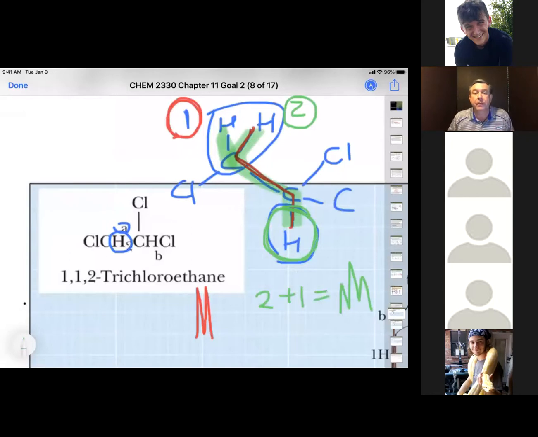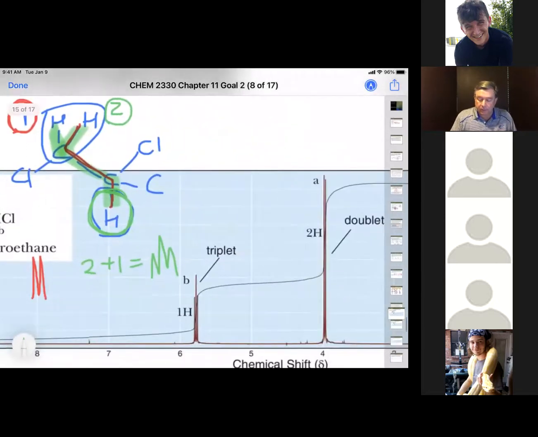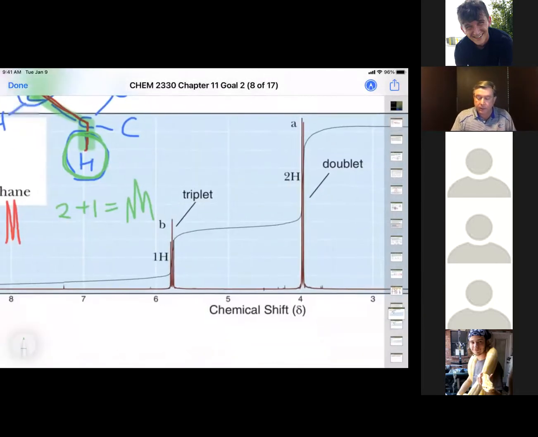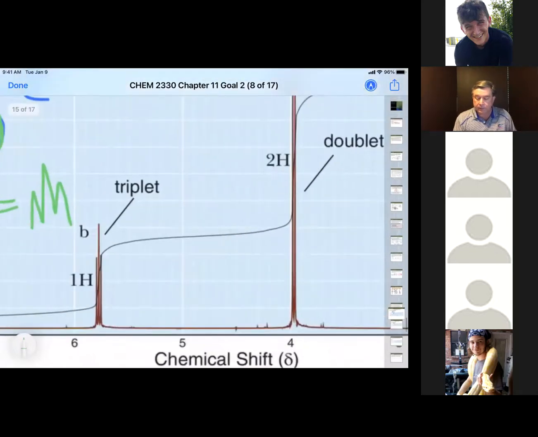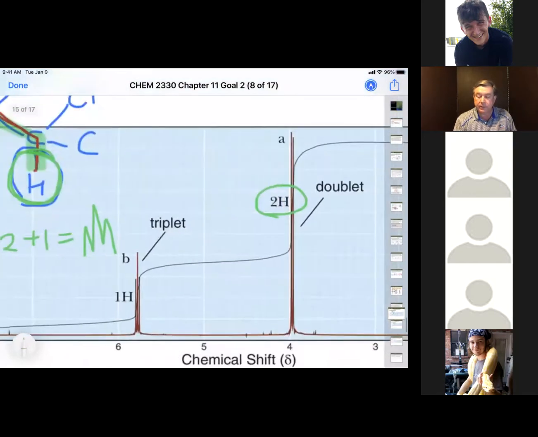Okay. So that's how we do peak-to-peak splitting. Don't worry, we're going to do a couple more. So if we look at our end here, we see that the one hydrogen here, the two hydrogens are split once, giving us two peaks, and I'll blow one up in a little bit so you can see. And that one hydrogen was split into three peaks, or what we call a triplet. So we have a singlet is a single peak, a doublet is two, a triplet is three, a quartet is four, etc.